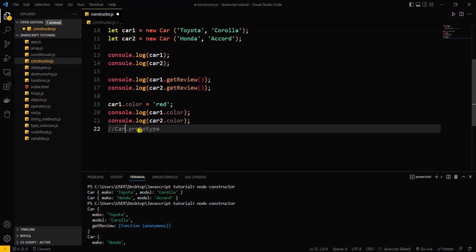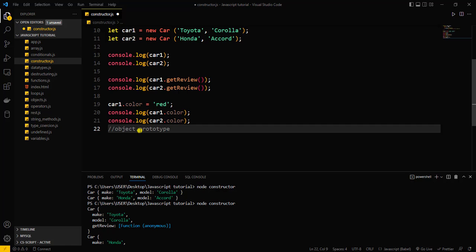Even objects built into JavaScript, like Array that I mentioned earlier, will also have Array.prototype. But at the top level of Array.prototype and our own Car.prototype, you have JavaScript's very own Object.prototype.